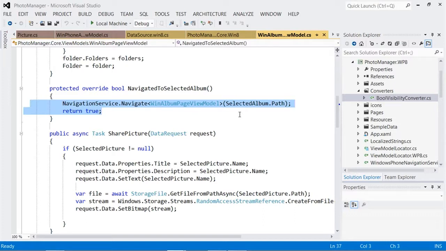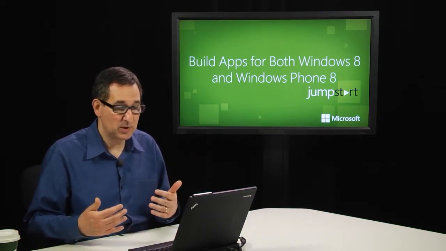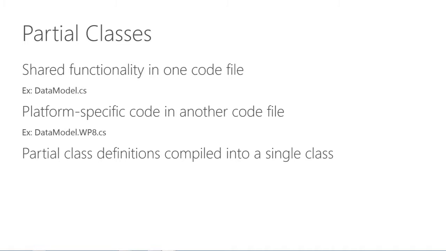So this is sort of standard inheritance. There's nothing really magic about it. But if you do it in an intelligent way, you can actually separate your code in a way that makes it easier for you then to have a base class that you would use across both Windows Phone and Windows 8. And then you would have a subclass that's specific to Windows Phone and a subclass that's specific to Windows 8. OK. And then the final example here is partial classes. And we've actually seen some of these already.